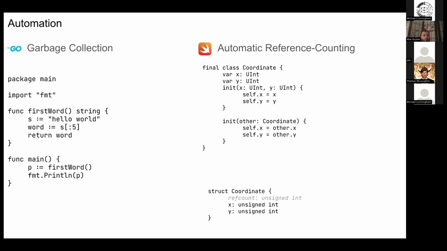Yeah. And also some of this I'm sure can be optimized away. Like if your compiler knows that you're never going to take more than one reference from this thing, it can just not perform the check of how many is the reference count, right? So there's some optimization to be done there.